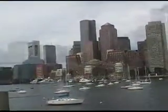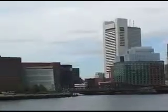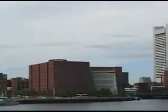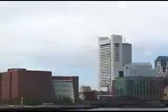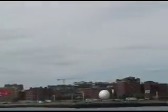Technology back in the 1990s. The large brick building with the curved glass on it is the new Joseph Moakley Federal Courthouse for the state of Massachusetts in the Northeast District. The rectangular building immediately on our right with the pale blue glass is the ICA, the Institute of Contemporary Art, which just opened this spring. It was formerly located in the Back Bay area on Boylston Street in Boston.